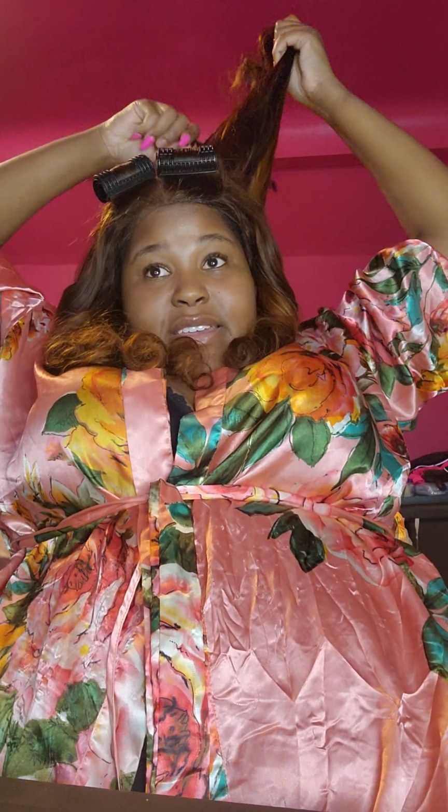That's what I said, we gotta do this quickly, because the robe was playing peekaboo. And the robe is failing me real bad. So yeah, we already on the second roller, so we making progress, because when it's fresh curls, it's a little harder.